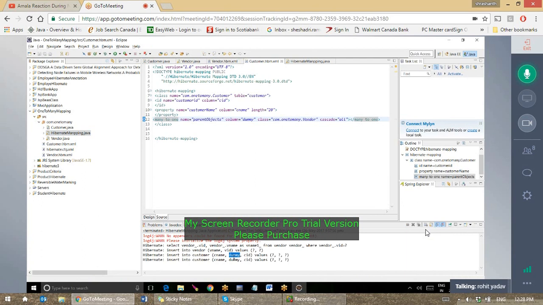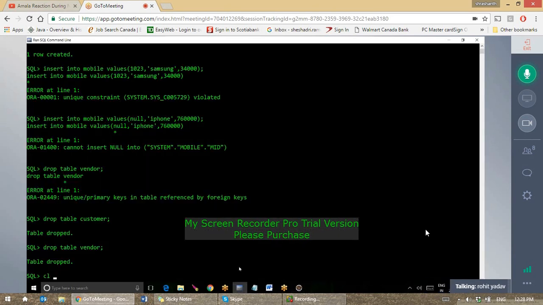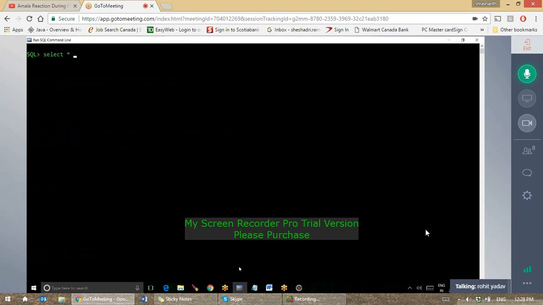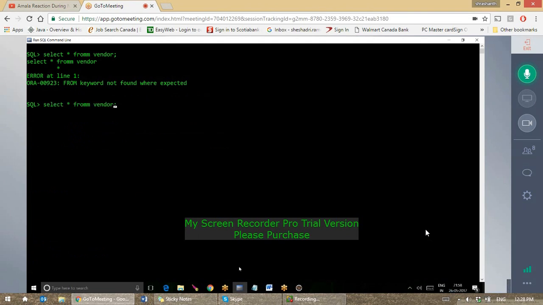We need to have those values stored inside the customer and the vendor. So how is that order stored? Select star from vendor, and one more, select star from customer.